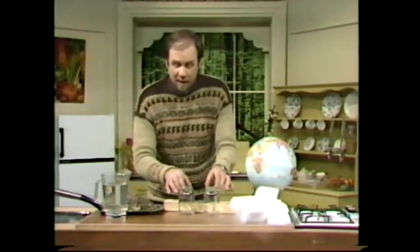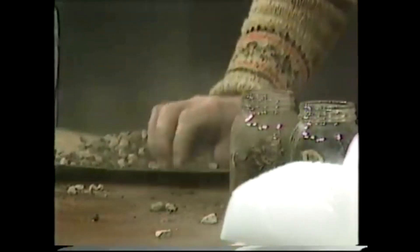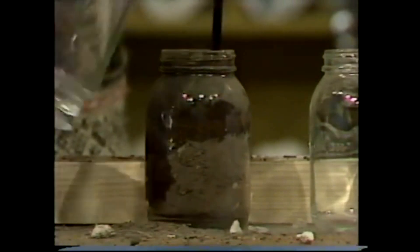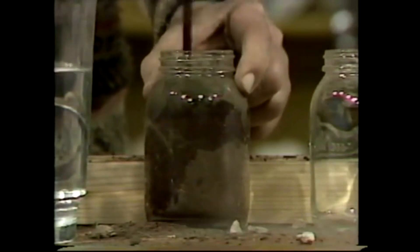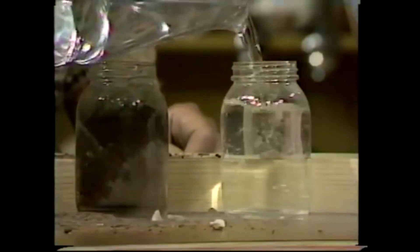And that really gives us the answer to the question, because land chills more quickly than does water. You can make an Arctic and an Antarctic region in your kitchen. Get two jars that are identical — that's important. Almost fill one of them with dirt and gravel from the garden. That's the land mass — that's going to be the Antarctic region. Get it almost to the top, then put a lot of water in there, mix it well, and get it not quite to the top. That's going to be the Antarctic region: a land mass with a bit of water sitting on top. Fill the other one to the same level as the water — that's going to be the Arctic region.